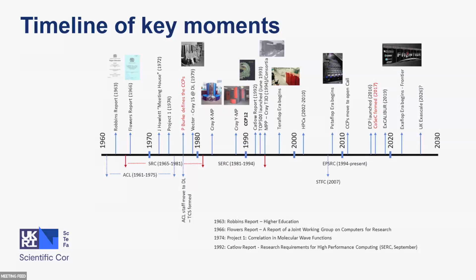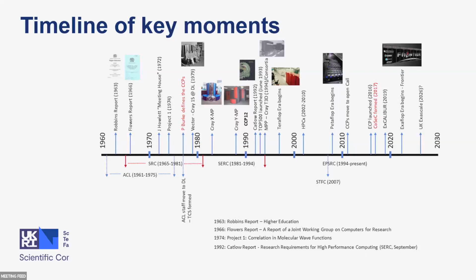There's the Robbins report, which I'll explain a bit more about later, and the Flowers report, which was very much about computing. In the 60s, you have to think there's a very, very different climate for how things were done, how things were looked at, and the role of computing, which in the 60s was pretty minimal. It also coincides with the creation of the Atlas Computing Laboratory, which started around about 61, became operational in about 64. And they have another key role which plays alongside how the CCPs came about.